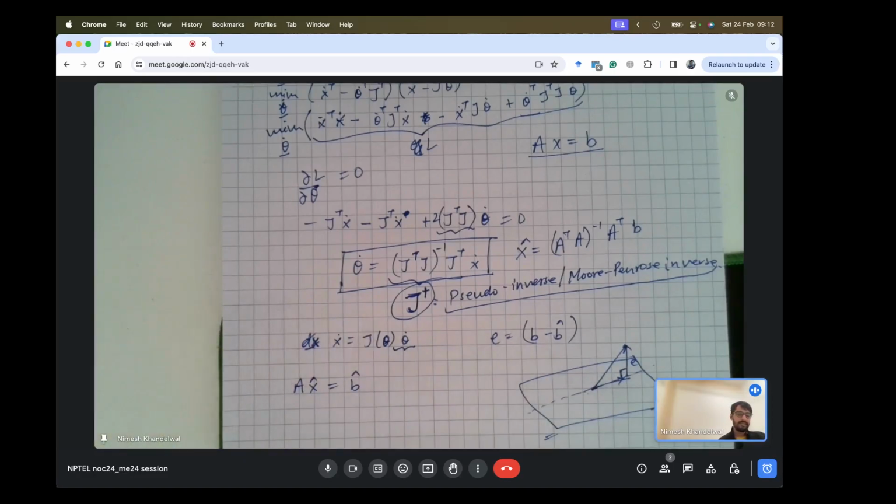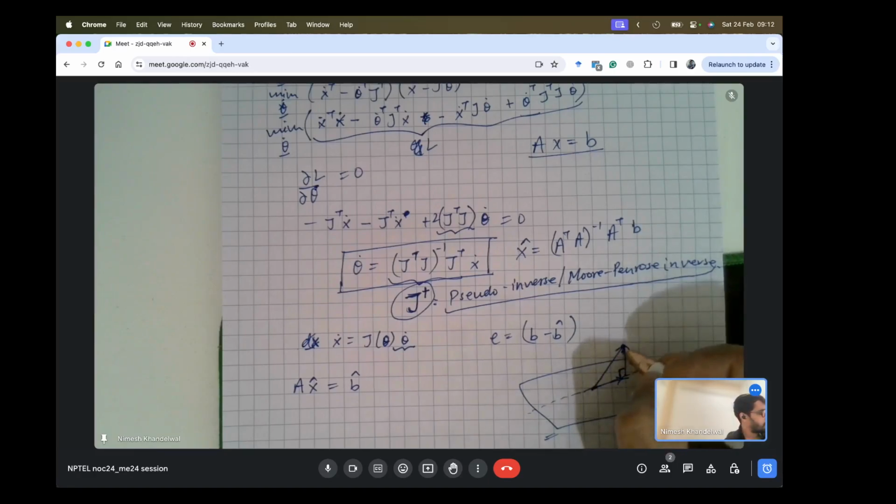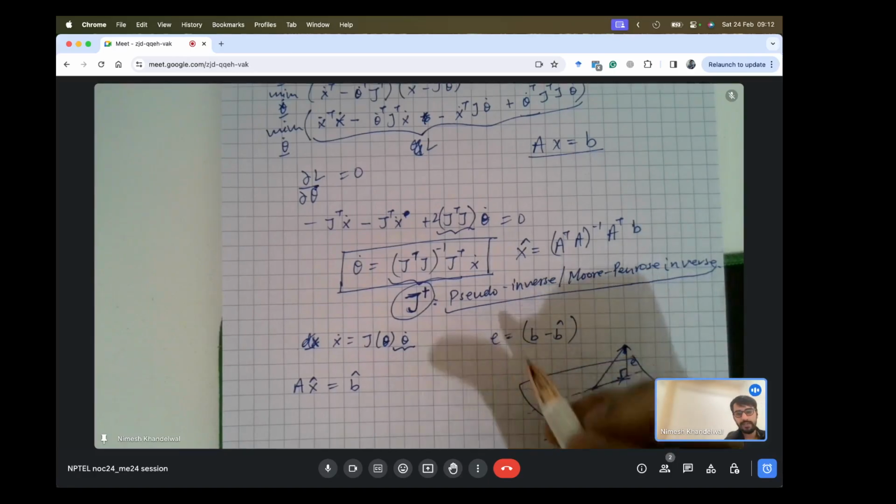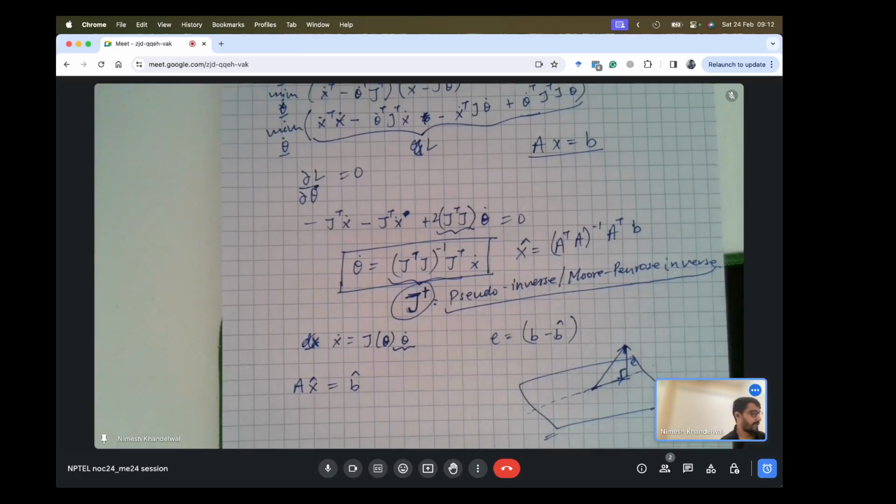These two are slightly different. Why? Because here we are trying to project your vector b onto a lower dimensional space. But in our original example, what we're trying to do is extrapolate the value from 2D to 3D.